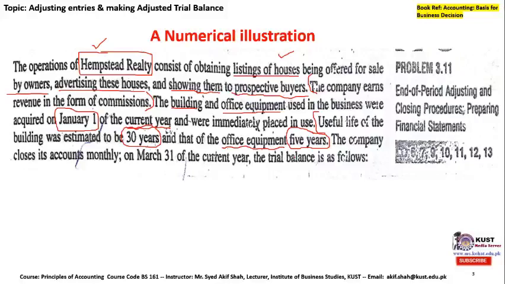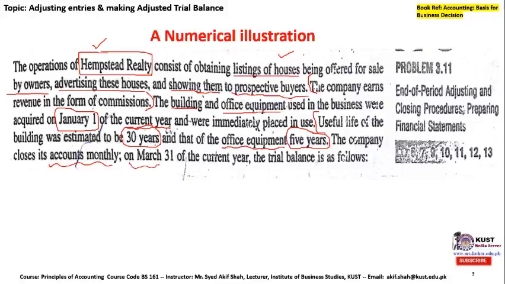Here I have used the word depreciation, which I'll explain shortly to you as you are new to this word. So I'll explain what's the purpose and phenomena and theory behind the depreciation in accounting. The company closes its account monthly. Monthly means that the time period for this company is 1 month, so they have to complete the complete accounting cycle in one particular month.